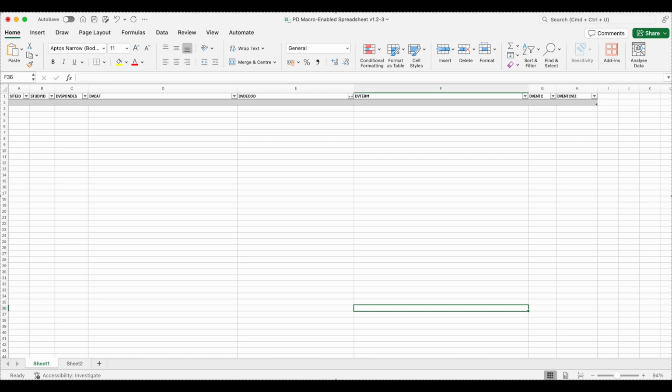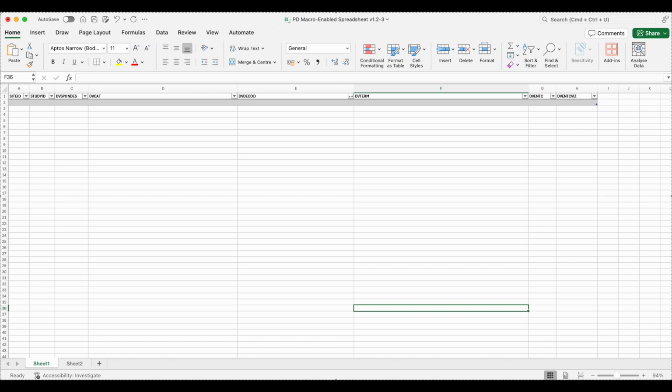On the spreadsheet, you will see the mandatory columns, site ID, study ID, and DV response, as well as the optional columns, DVC and DVC-Viz. If you would like more information about what these columns represent, please refer to the data file section in the documentation. These columns must be transferred to the corresponding columns in the spreadsheet.